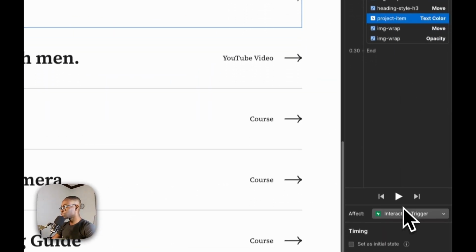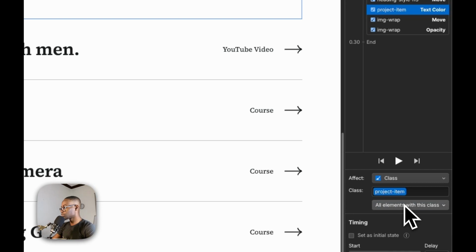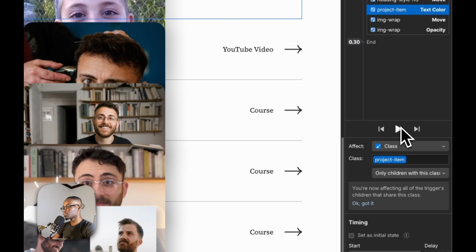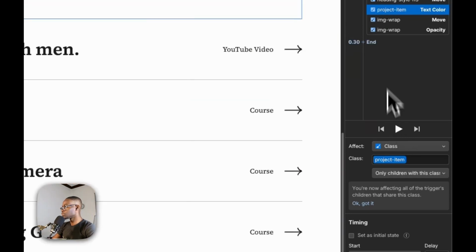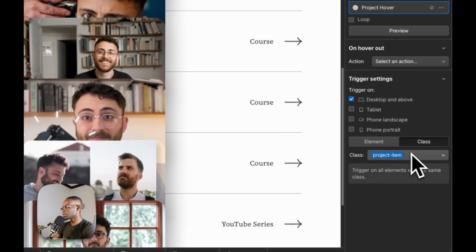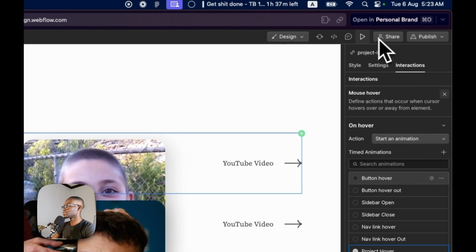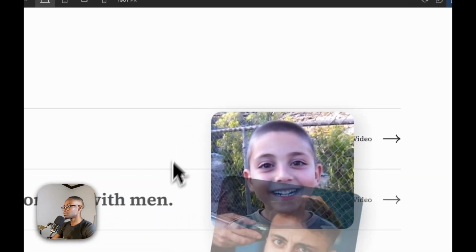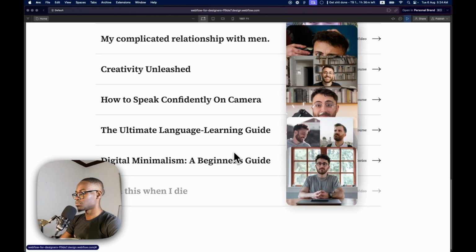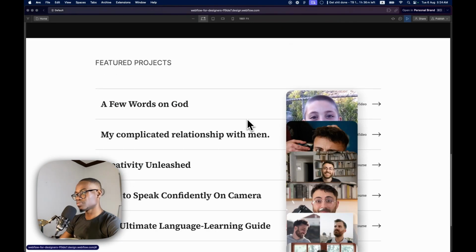Three items affecting the interaction element. Let's go into class. All children. Okay, that's one. Yeah, so let's save it now. We're going to choose the class, not the element's class. Let's see how it looks now. It's not so bad.